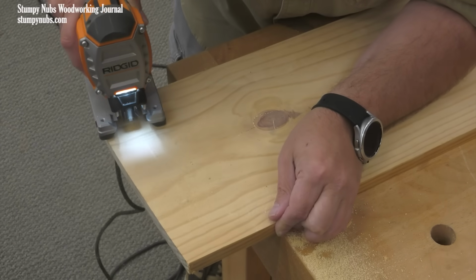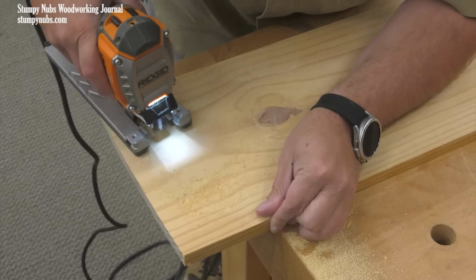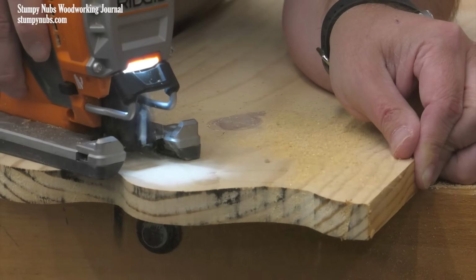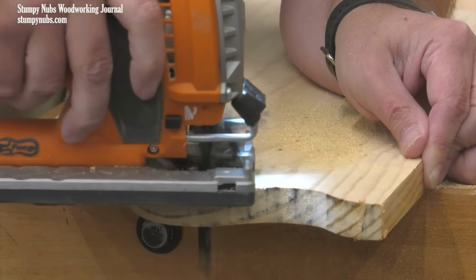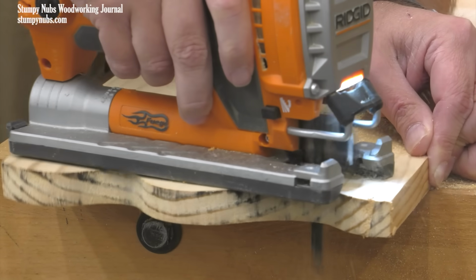When making any cut, be it straight or curved, you have to let the blade do the work. If you try to cut faster than the teeth can remove material, you'll put too much stress on the blade and it can wander and deflect within the curve. This may mean applying less force with fine-toothed blades or narrow blades that may bend more easily.